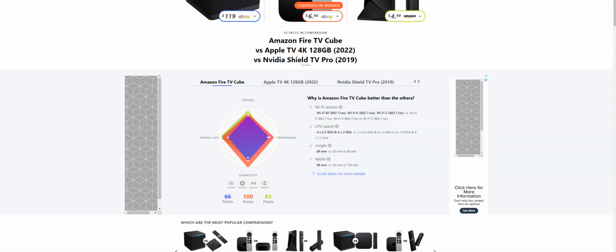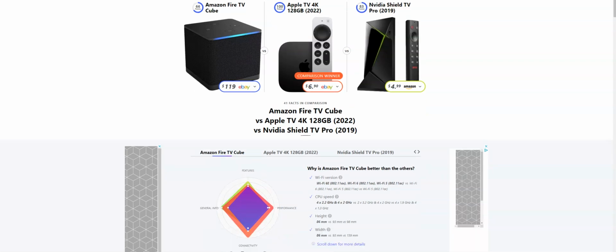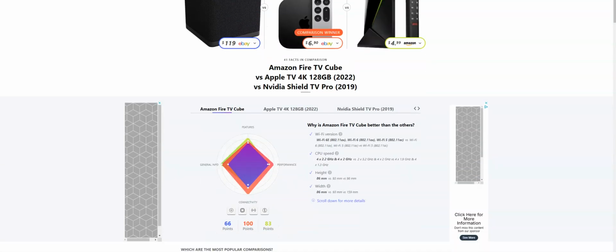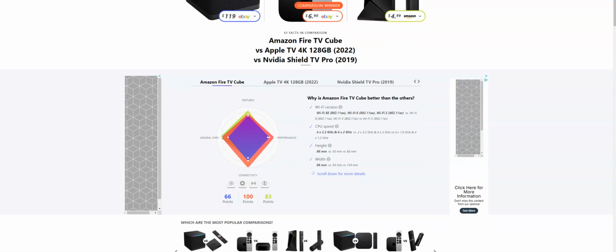The benefits, right? We got Wi-Fi. We got good Wi-Fi. The CPU speed. Now here's the thing. They say that the Amazon Fire TV is faster, like way faster than the Apple TV 4K. But from actual user reviews, people who have both, used both, witnessed both in action, they hands down say the Apple TV 4K is way better, a lot faster. So even though CPU speed is apparently supposedly quicker, I'm not necessarily sure it is.